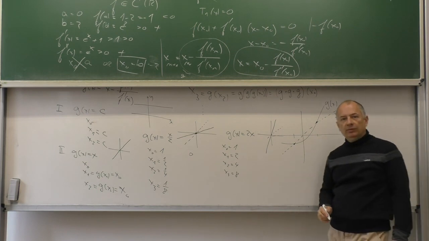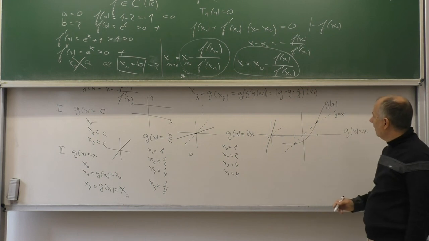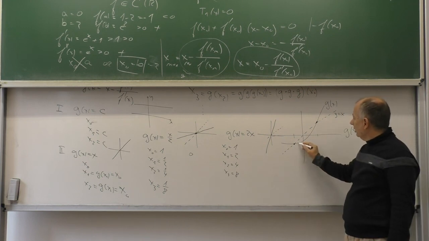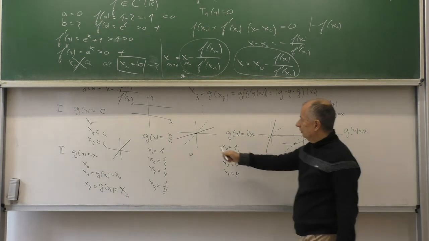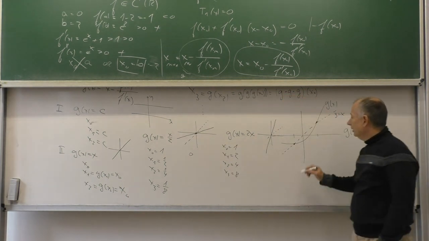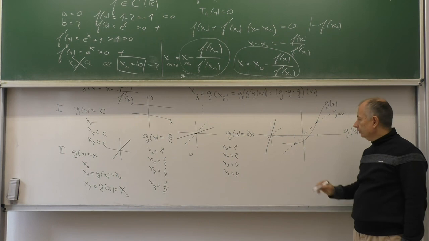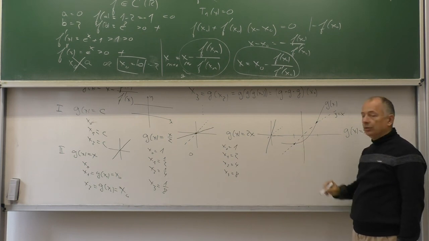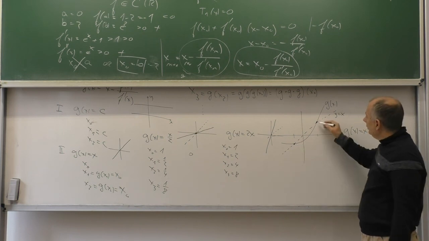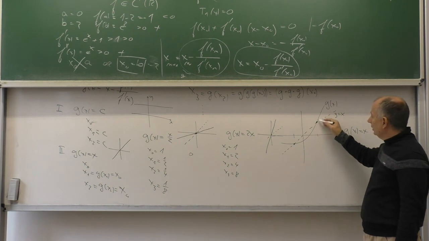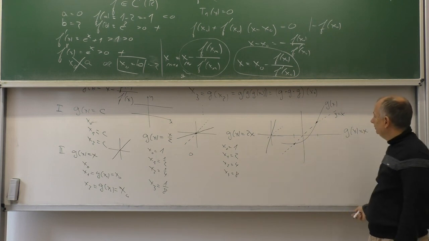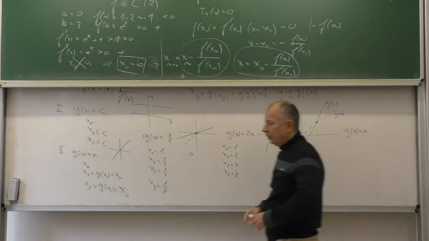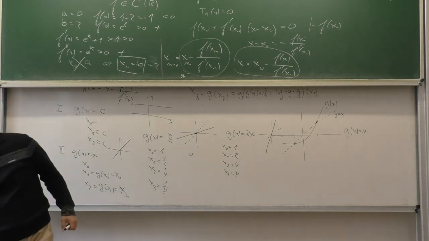What about the stability of this fixed point? If the graph of the function crosses this line at some small angle, like here, then this fixed point is stable. The iterations go closer to this point. If it has a greater derivative, if the angle is greater than 45 degrees, then it goes away. This can be expressed graphically by the following procedure.